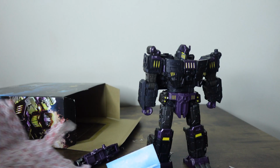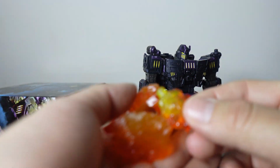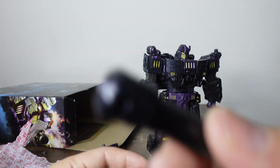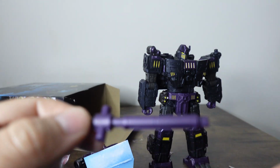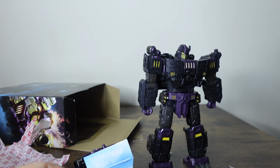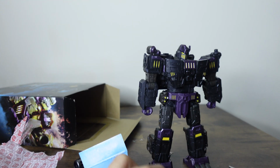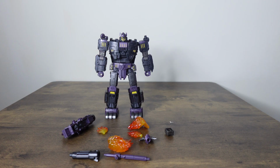So it looks like there's a lot of accessories here. We have the fiery effect pieces, there's 4 of them. And this is the head of the cannon for the vehicle mode. And here's the blade of the axe. And there's a block here. This looks like also part of the main cannon in the tank mode. So here we have again the main figure as well as its accessory pieces.